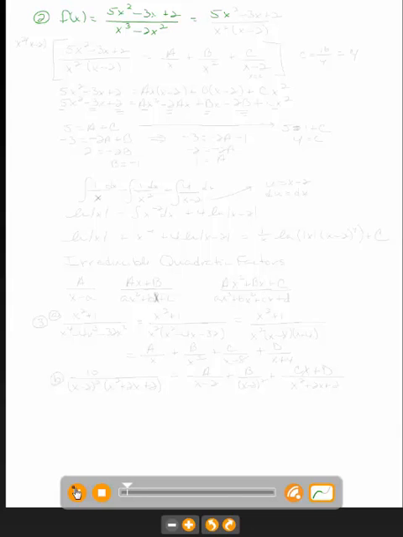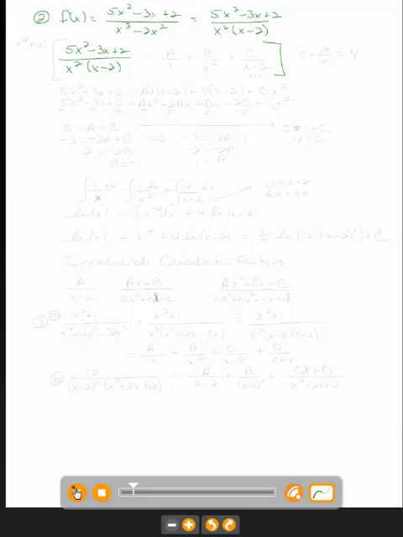So I'm going to start factoring it. Take out an x squared and get left with an x minus 2. Okay, you see the x squared. That's what's going to mess up the finger method. So we have 5x squared minus 3x plus 2 over x squared times x minus 2.